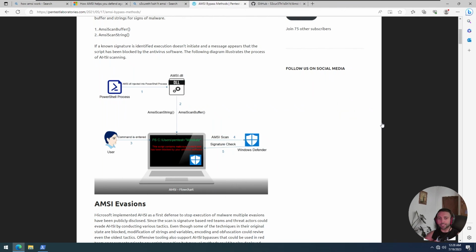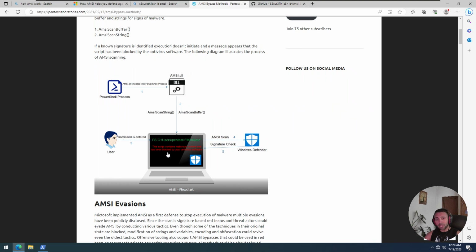The reference I'm going to be using is a site you can find in the description of that video, so we can see this graph which explains how AMSI works in a nutshell. We have the PowerShell process which tries to run a command, and the AMSI DLL is hooked into the PowerShell process itself, meaning that whenever you run a command, it's passed to AmsiScanString and AmsiScanBuffer, which are functions from amsi.dll. After they are passed, they are redirected to the AV where they are scanned and signatured or flagged as malicious. That's the process in a nutshell, and if one of the functions returns a value that says this is malicious, we usually see the message that the script contains malicious content, and so on.